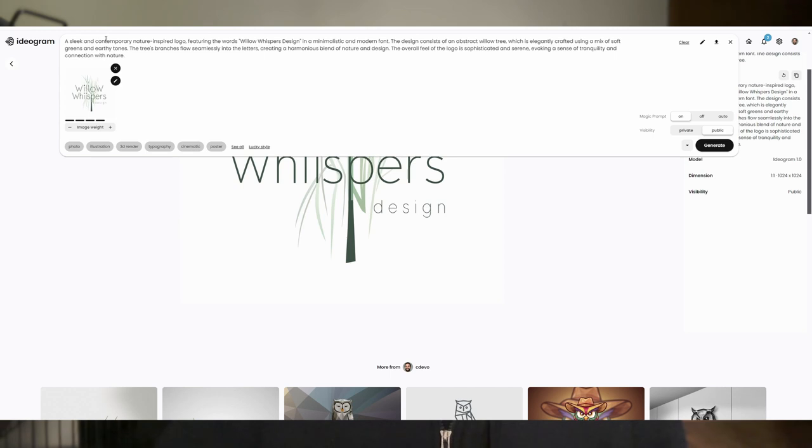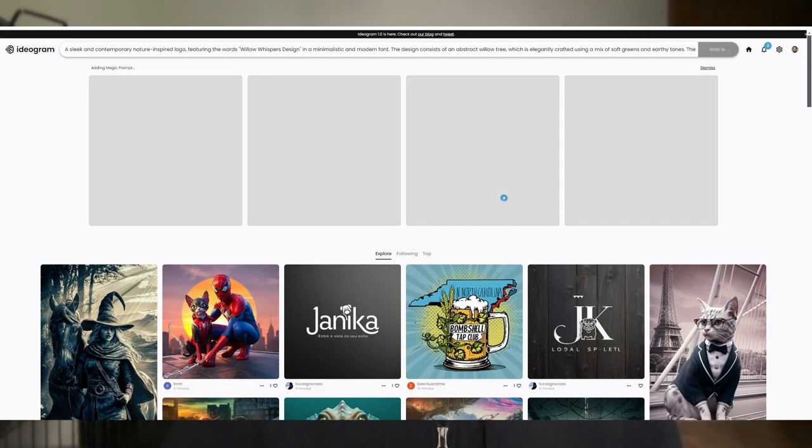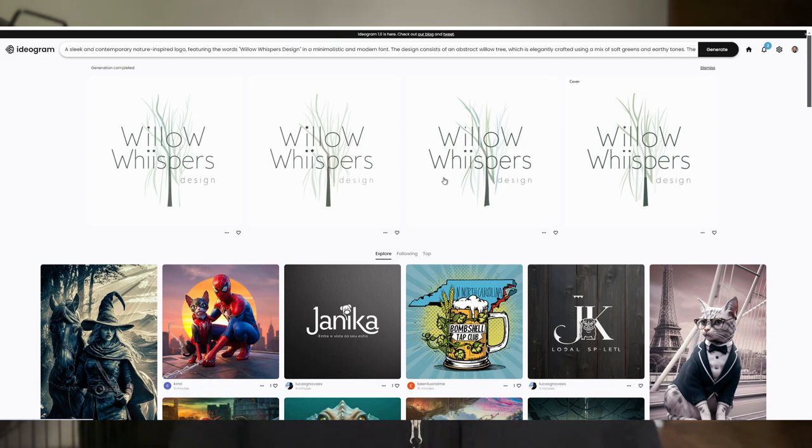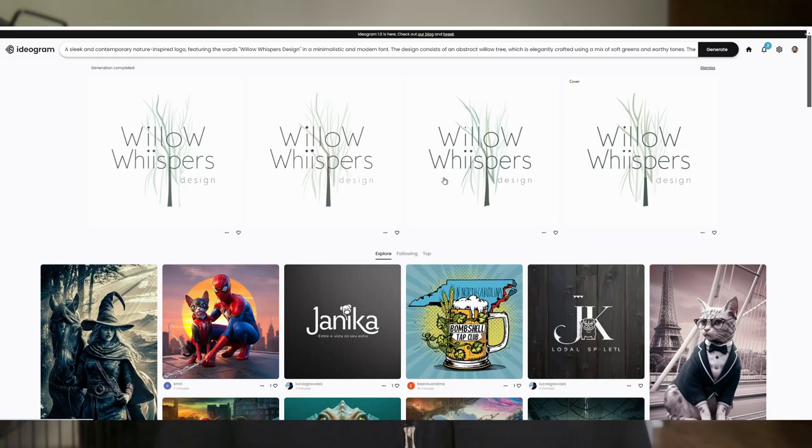Leak and contemporary. Is there anything I wanna change about this? Let's just give it a go. I think adding the image weight and just hoping that it spells it right this time will honestly fix the issue. Huh. Well, it didn't look like it. No, it didn't. Normally I'd edit this out, but I think it's good to know that you might not get it right on your first try, and that's okay.